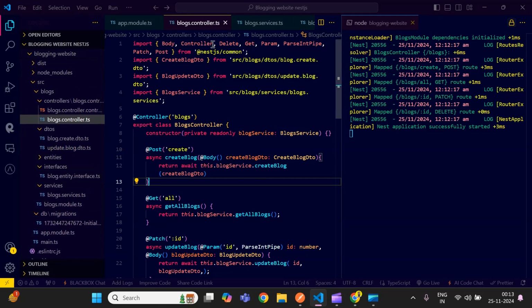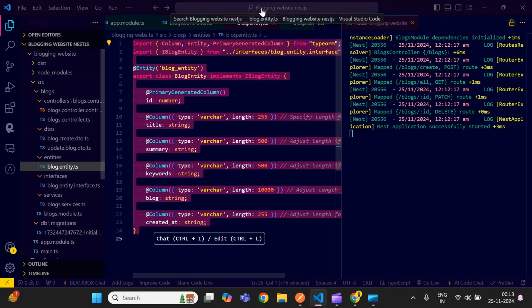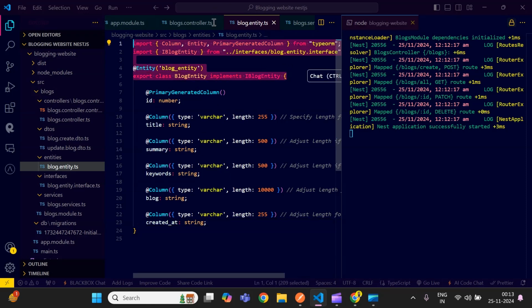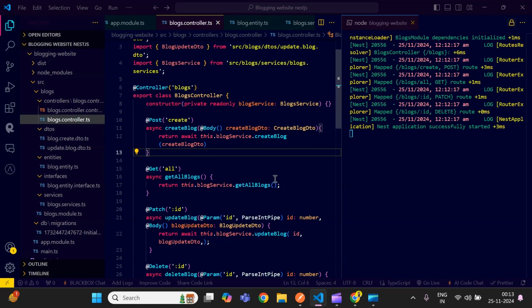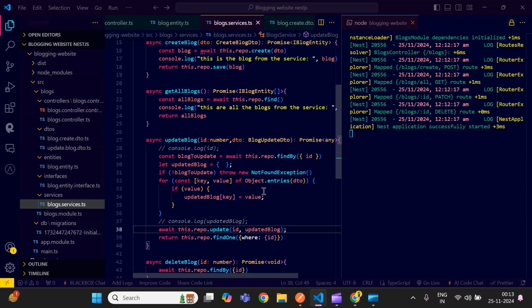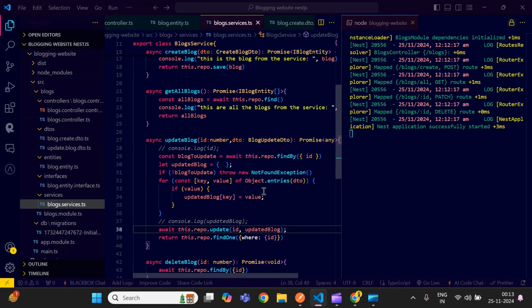It doesn't allow it, and it follows a controller-services model, like the MVC model. So here, the model is basically the type of data. If you are storing a blog, what all the things are available in blogs. This is how you define the entity. So entity is like the model in the MVC structure. Then you have the controller that takes care of all the requests, parsing the request, getting the request body. And then you have the services. Services take care of sharing data and persisting the data in the database.